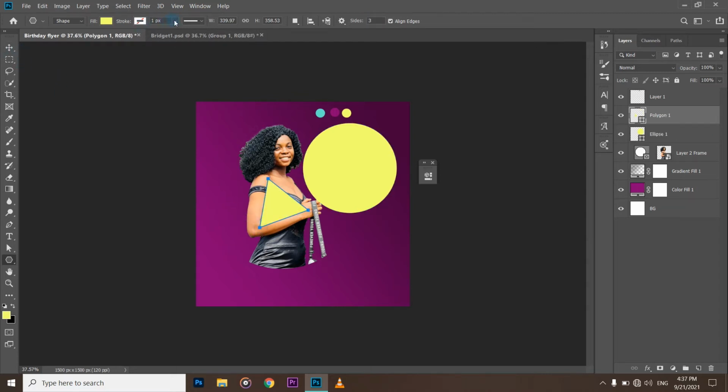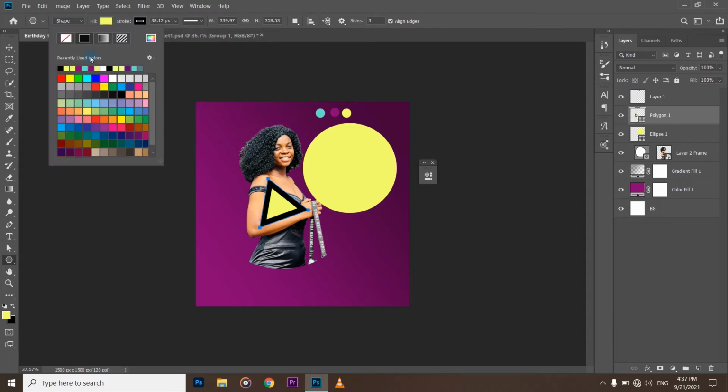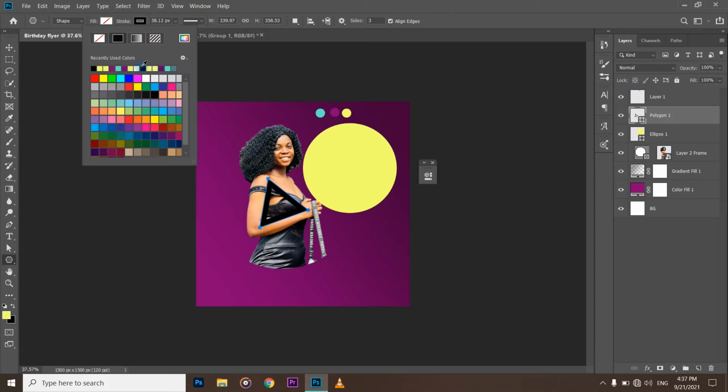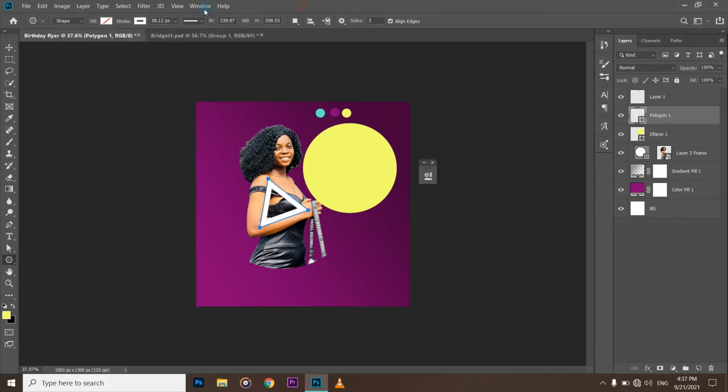And then this one I'm going to use stroke rather than fill. So I will not fill it. I'm using the stroke, and the color should be white. White and black are neutral, so you can use them together with other colors. They always match with every color. So don't be scared to use white. Okay, good. Something like this. Let me bring it down here. You can put it anywhere.